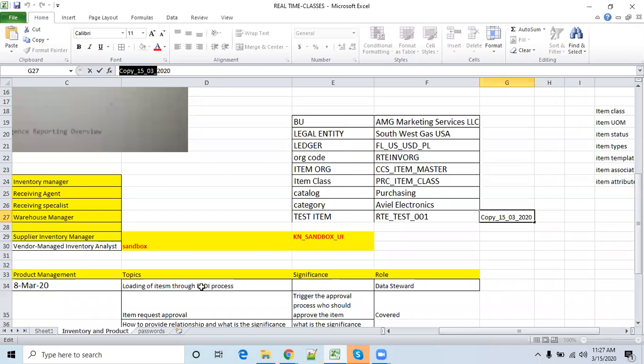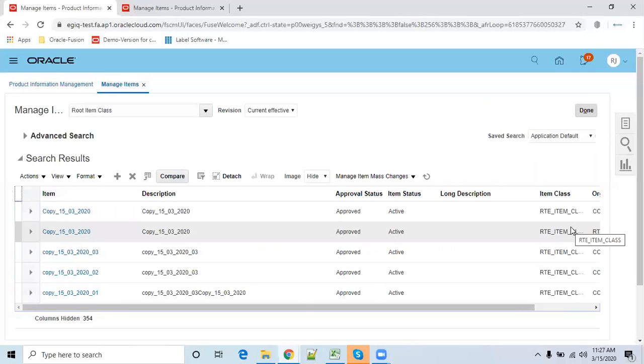loading of items, we'll see. So loading of items means we actually have this scenario in migration during the implementation time. Let us take an example, a client. So assume that TCS is the client.